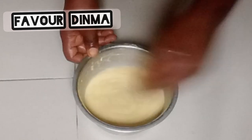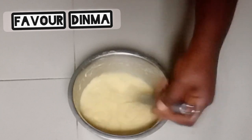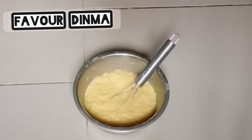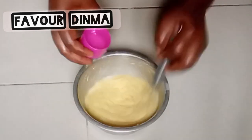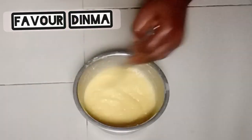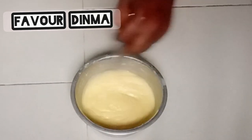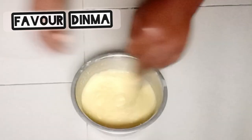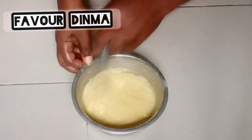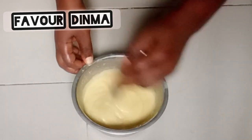At this point, I'm going to add a drop of glycerine. The reason why I'm adding glycerine is for my soap to bind very, very well and come out very nice with a shiny look at the end of production. I've added just a drop — about 10 ml is okay. You don't need to add much. For this recipe, 5 ml to 10 ml is fine; don't exceed those measurements.